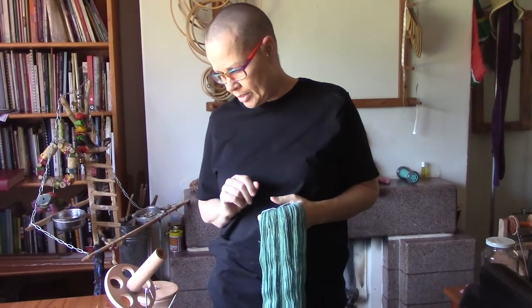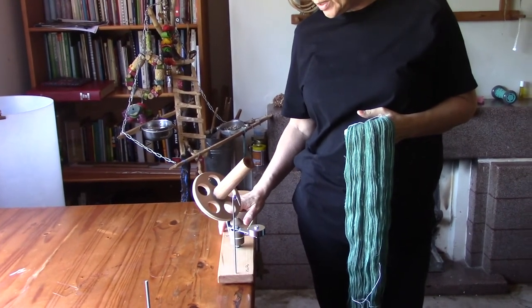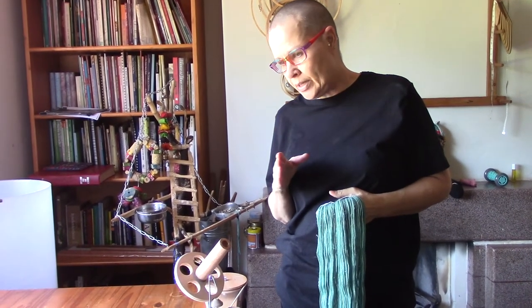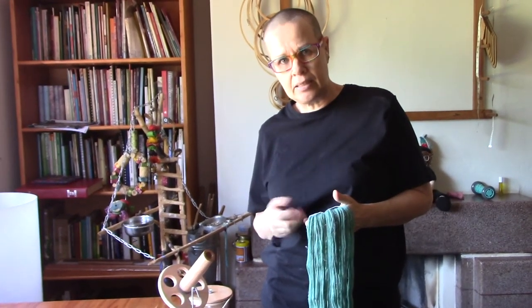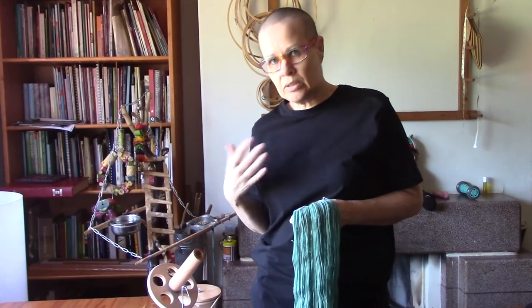Now you need two pieces of equipment. First, you need a ball winder. This is a Knitpro ball winder — it's a very big one. You get small plastic ones in most haberdashery shops. I don't like the plastic ones very much. They don't last, and when they start going down, they yank the yarn into the mechanism, into the gears, and the yarn ends up black with oil and broken most of the time. Because I always work with natural fiber sold in hanks, I invested in the Knitpro winder. If you're in South Africa, there's a local one available that's more or less the same but a lot more affordable.